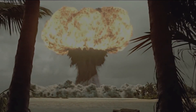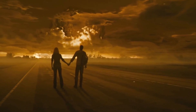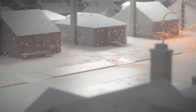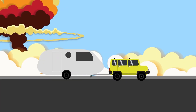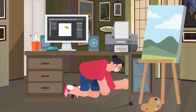A nuclear explosion could happen with or without a few minutes' notice. Its fallout is most dangerous in the first few hours after detonation, when radiation levels are at their highest. Fallout takes a long time to reach ground level — often more than 15 minutes — in areas outside of the blast damage zones, giving you enough time to avoid significant radiation exposure by following these steps.